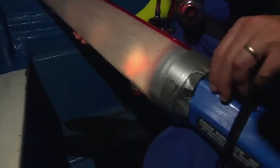Yet Bob has confidence in his own experience and in his plan. I've made up this light tube and filled it with strobe lights. The idea is that the Humboldt squid flash for communications. They flash at each other, they flash at the divers, and so I hope to elicit some kind of a reaction from these animals with this light tube. Beneath the boat lies 1,000 feet of open water and sea monsters.